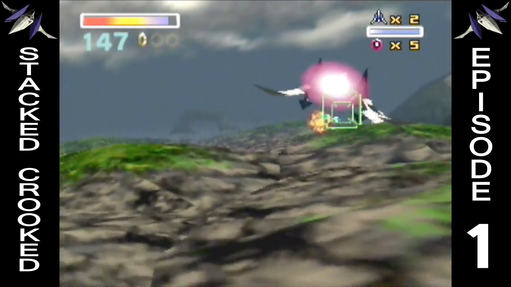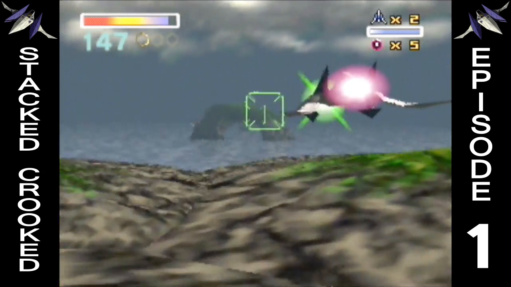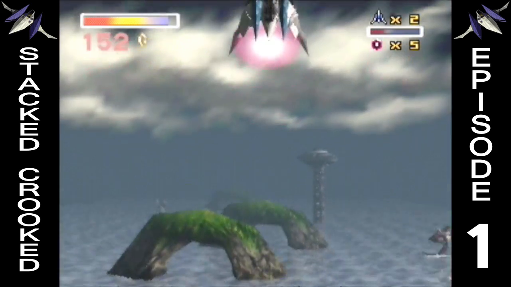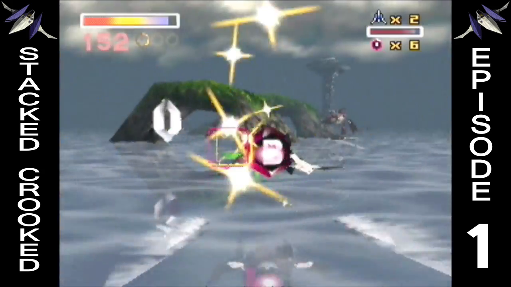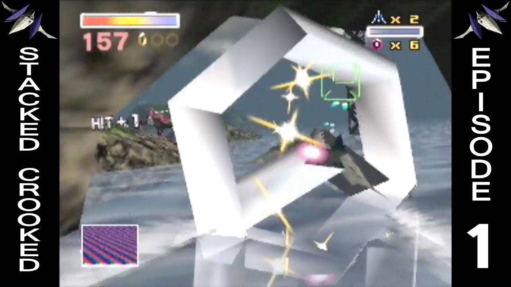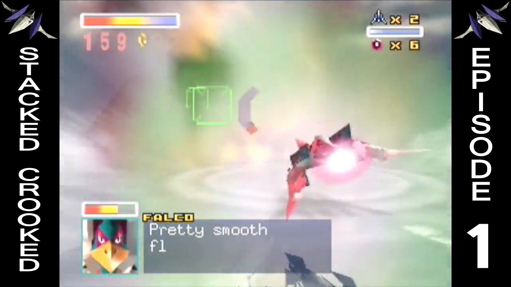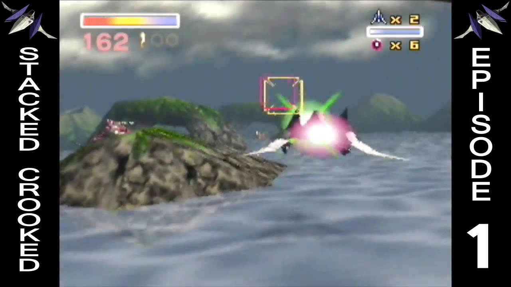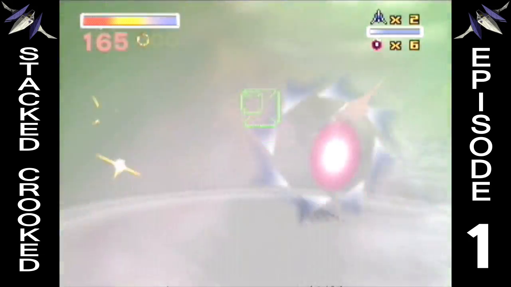Oops. Missed that one too. Not a flawless round, but I didn't expect it to be. And there's the secret here. You can do a somersault there to get an extra smart bomb. Smart bombs are super useful because they do the most damage. They're the most damage of any attack you could possibly do. And they have a huge area of effect.